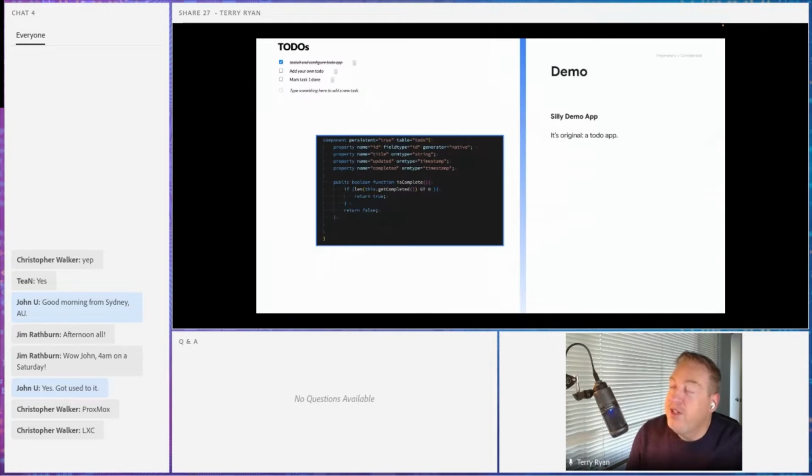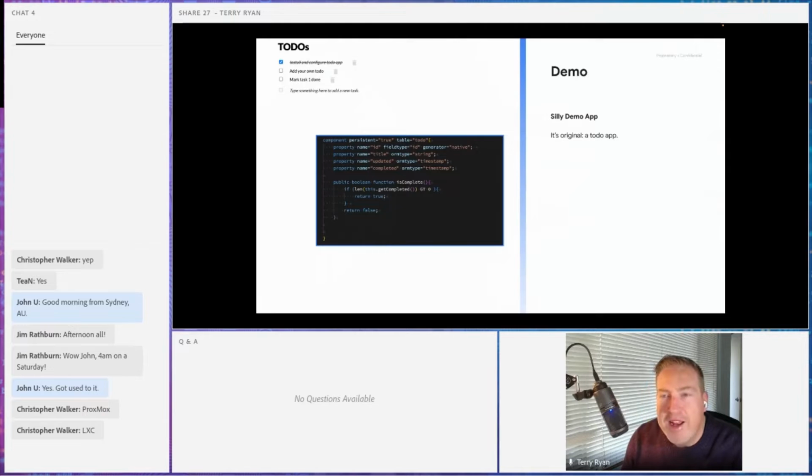So I wrote a super original demonstration application, a to-do app. You'll see its UI at the top left here, and it's all based on using ColdFusion ORM. The actual application itself did not take a tremendous amount of time to write, owing to ColdFusion's productivity features.